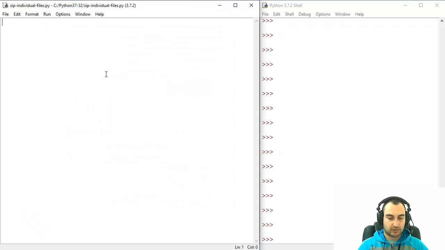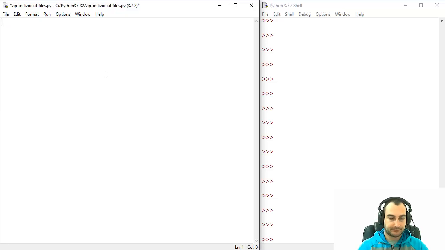So we're going to use two modules here: the zipfile module to mess around with zip files, and the os module. Why the os module? Because you need to tell your script where to go to grab files. So you will state the parent directory where that script will go and do the operation.